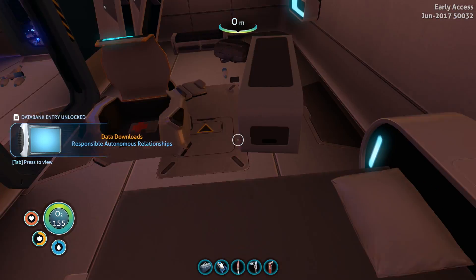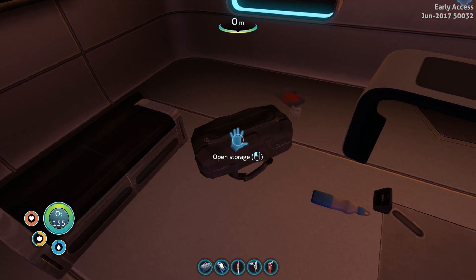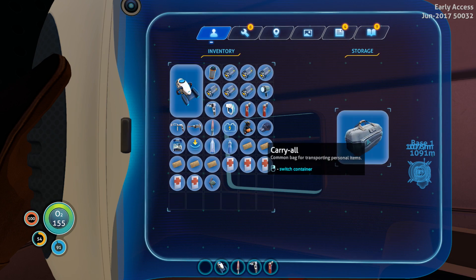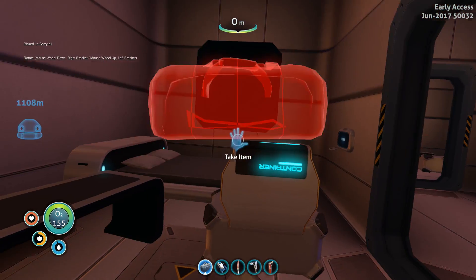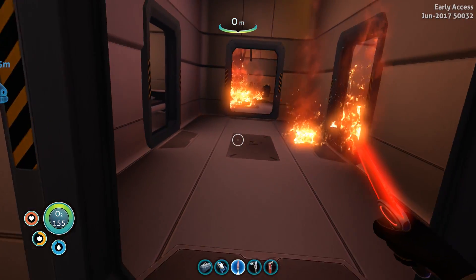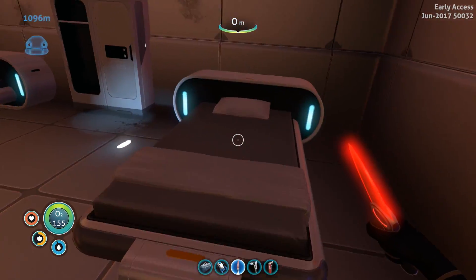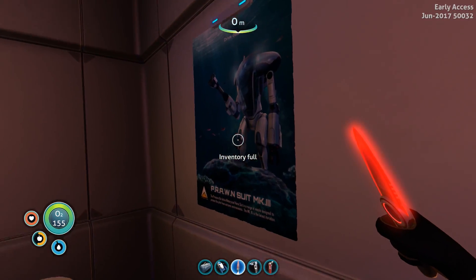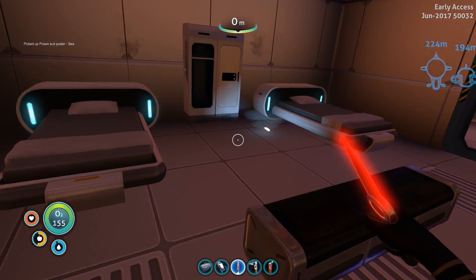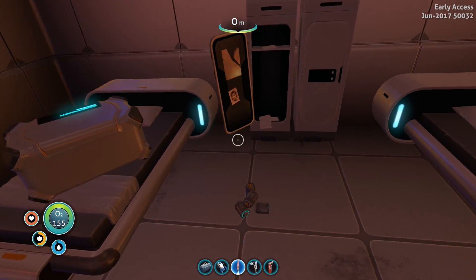"Responsible autonomous relationships" — that sounds like people and aliens mating. So we're gonna leave this bag here — unless let's go ahead and open it. We could put this bag inside of that bag and then take this bag. We're amazing science! Alright, I feel like we're good to go now. Did these fires respawn? Wait — is there another prawn poster over here? Oh baby, that's what I'm talking about!